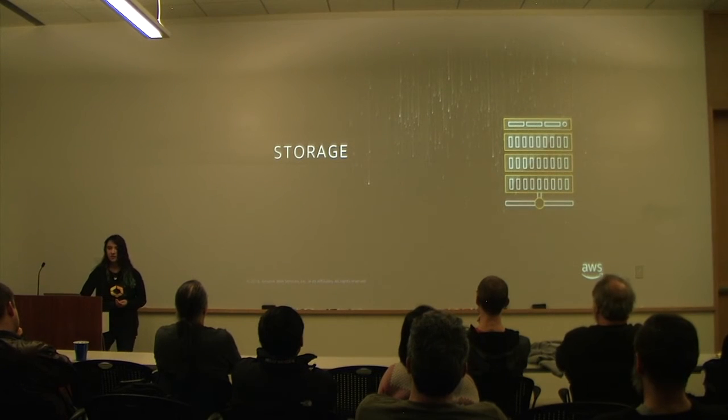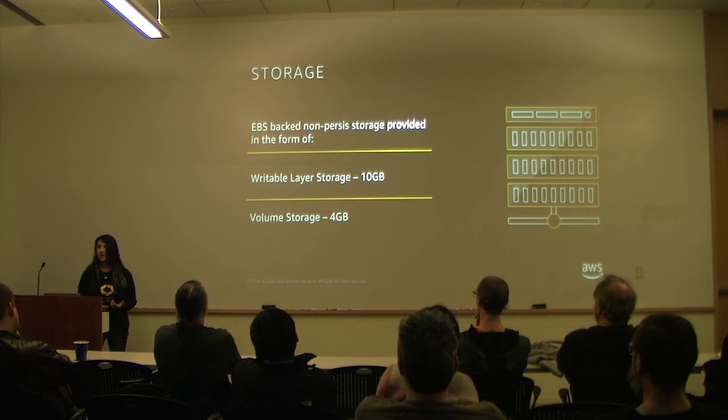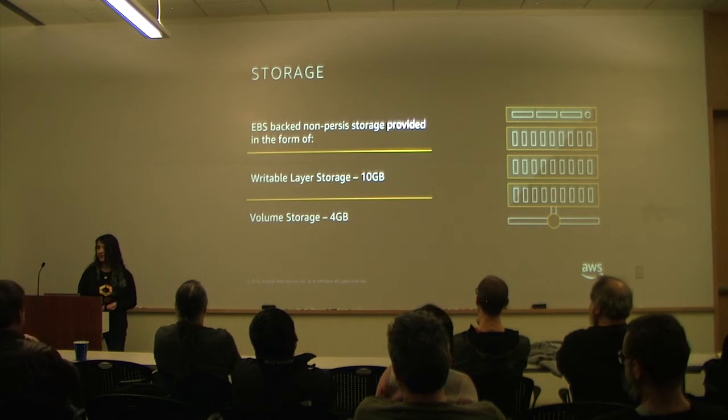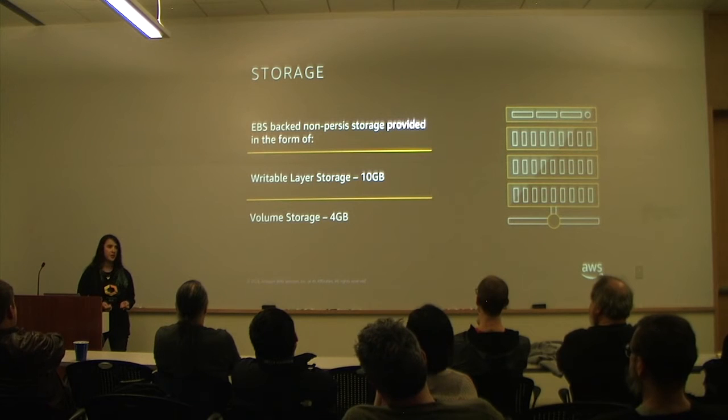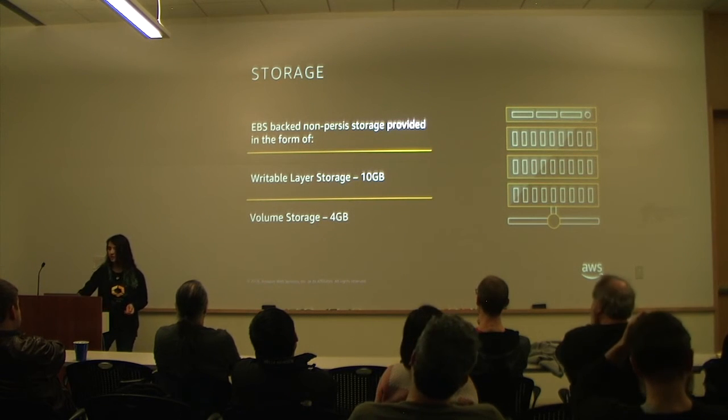So next comes storage. With Fargate, you have ephemeral storage that is created for your application scratch space. When your task is terminated, the storage is terminated as well. There's the Docker layer storage, which is at 10 gigabytes. And you can mount volumes and share them among your containers. The size of the mounted volume can be up to 4 gigs.